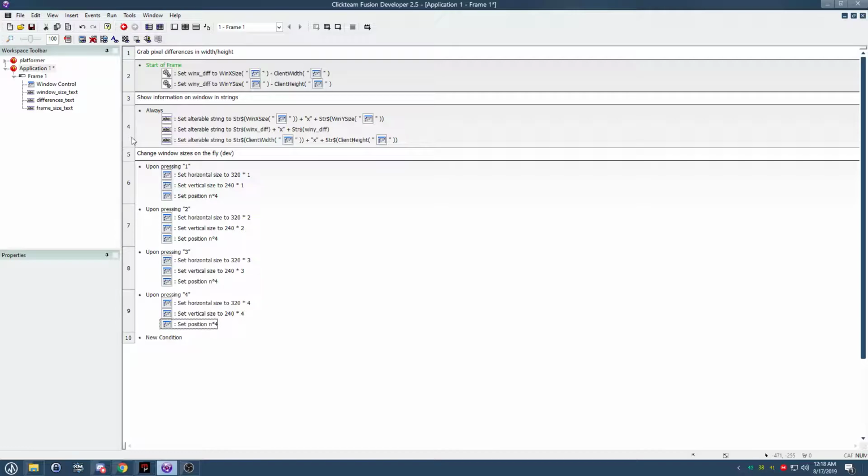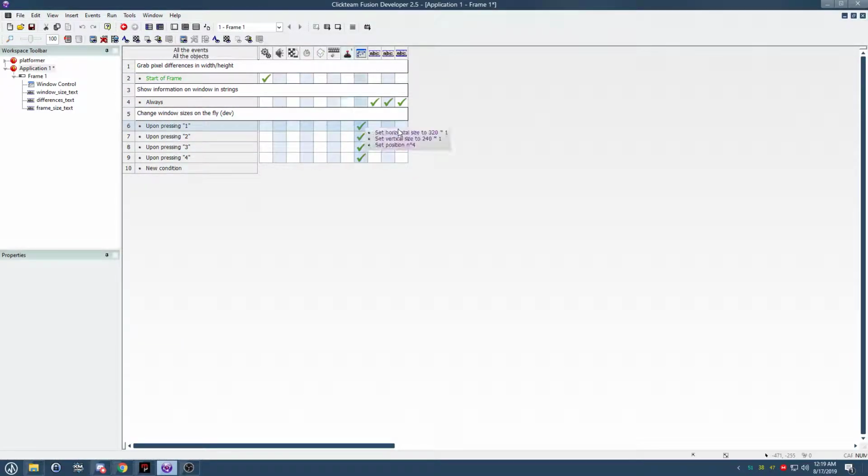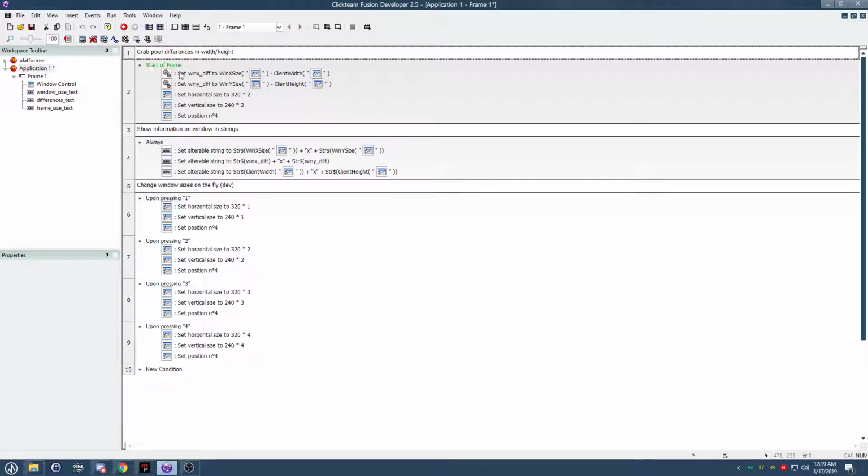And we're actually going to copy it to the start of the frame. Take a look at that. Okay, good. That's actually the order you want it. You want to be able to get those differences before you put them all in. Okay, so let's run it.